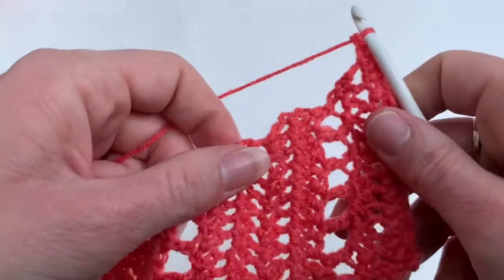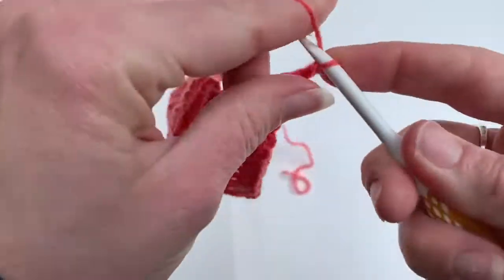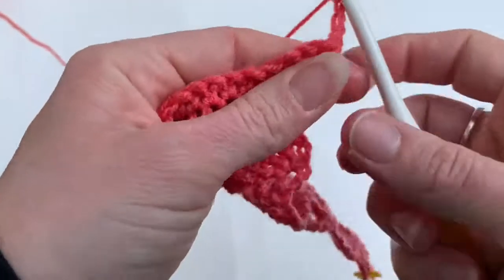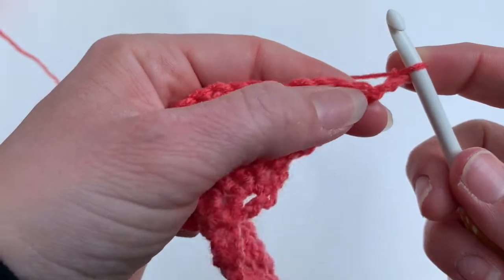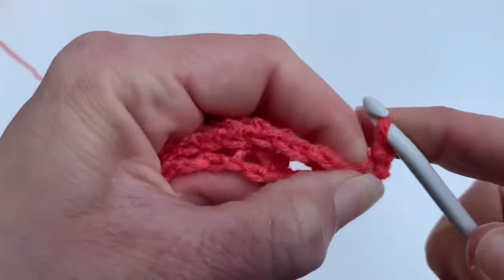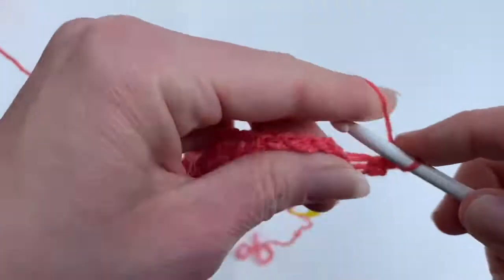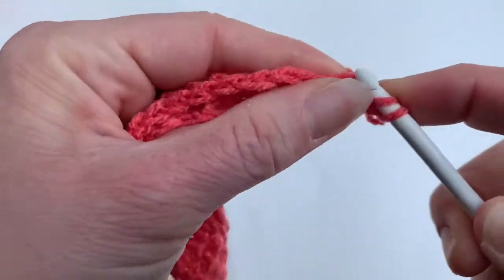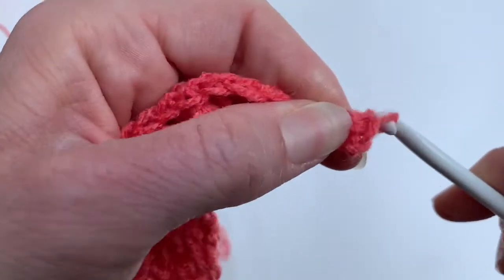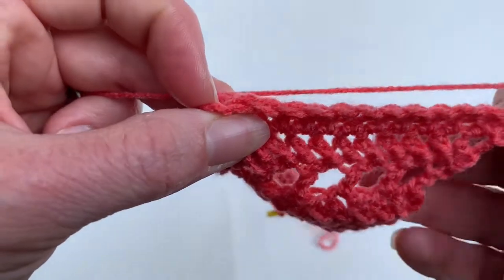Okay, so now we're on the final 2 rows of our repeat. And I'm going to chain up 3, 1, 2, 3, and I'm going to make 2 herringbone stitches in that first stitch. Okay, that's 1, and then I'm going to make another 1. Okay, so now I'm going to do my herringbone stitches all the way across and decrease at the end, and I'll catch you there.